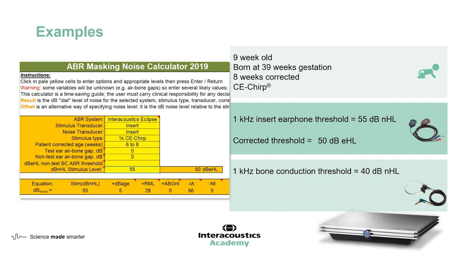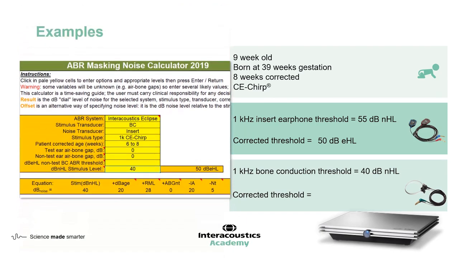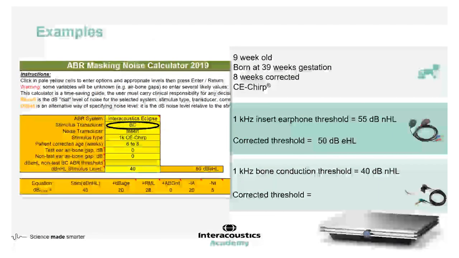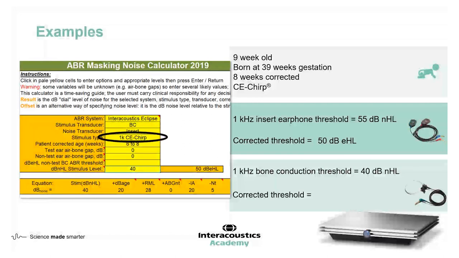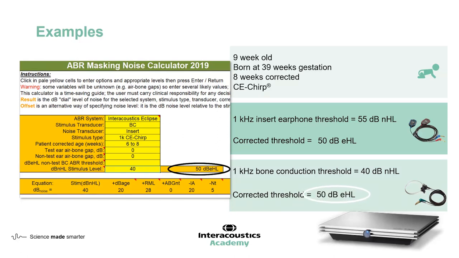We still have to do our bone conduction because we've got a hearing loss. We change the transducer to bone conduction and input the right nHL threshold. We've got bone conduction, using the one kilohertz CE chirp, the age hasn't changed, and we've input our stimulus level of 40 dB nHL for our threshold. This gives us a corrected threshold of 50 dB EHL. So we have a corrected threshold of 50 dB EHL for inserts and the same for bone conduction at one kilohertz. This tells me that we have a sensorineural hearing loss in this baby, and we can now explain these EHL values to the parents and program a hearing aid accurately based on those data points.